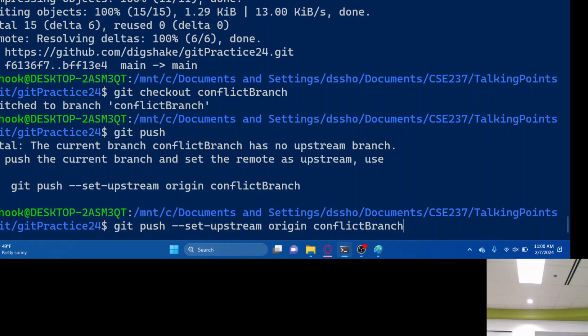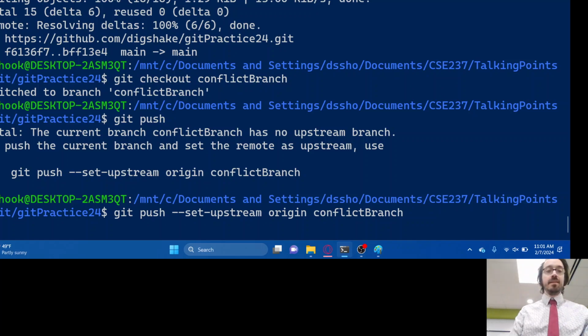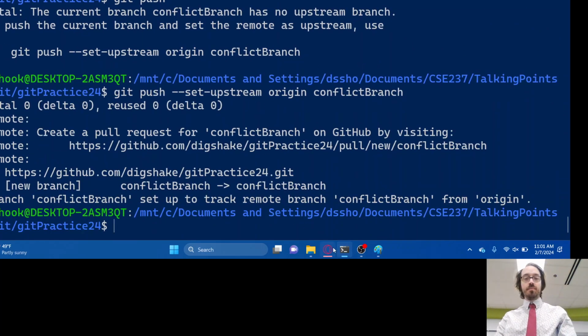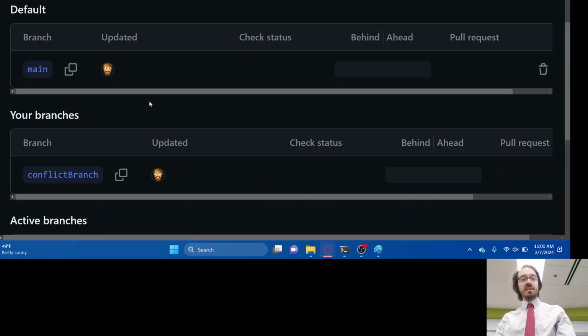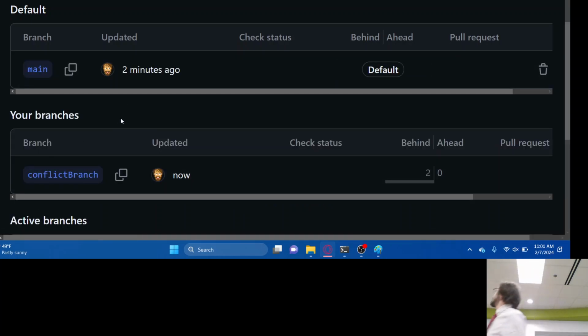But the nice thing is it's telling us how to fix it. It's saying, all right, here's the command that you can use to create this branch on the origin, which again is another word for github.com. Anytime you see origin upstream, we're talking about cloud. We're talking about the copy that exists on github.com. So if we run this command, we'll see that it's possible to also see all of the branches on GitHub as well. This is very useful, again, if you have a large project with many different branches that exist.